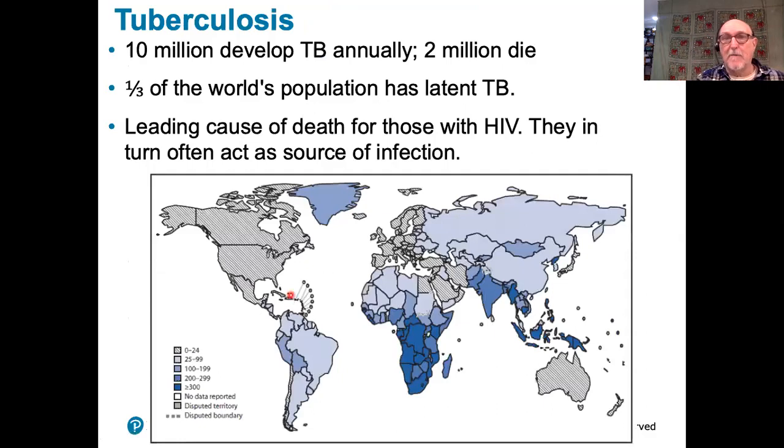Tuberculosis is incredibly common. 10 million people a year develop tuberculosis, and currently that is a gross underestimate, I'm sure. Many, many people in Africa, for example, and probably in Asia and India and all over the world, will die of TB without ever being seen by a doctor. They're never diagnosed, they're never treated. The most extraordinary figure is that 1/3 of the world's population has some sign that they have latent TB. That is how common this bacterium actually is.